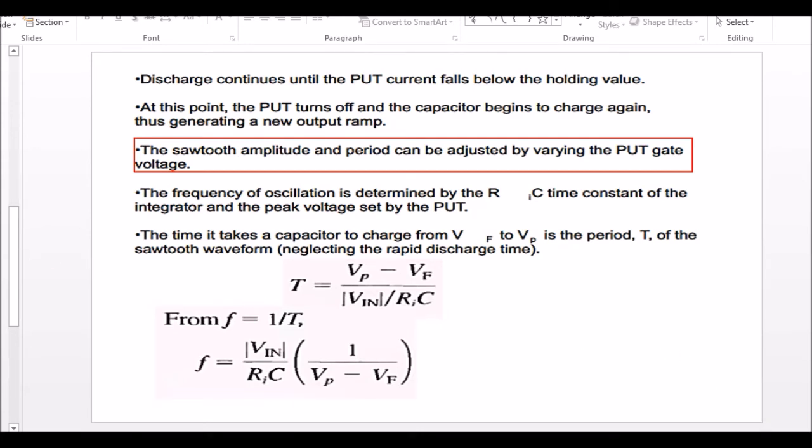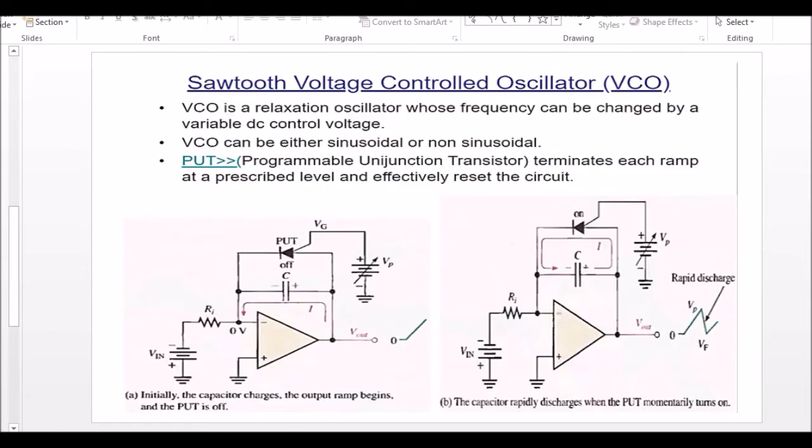Your VP voltage is actually the voltage which you are applying on your gate, right? So let's say if you are applying 5 volts, 10 volts, whatever, right? Up to the maximum peak which is reached in the triangular waveform, that is your VP, right? And VF is when your drop comes in your voltage and suddenly drops, it can be either up to 0 or sometimes a bit more than 0, right?